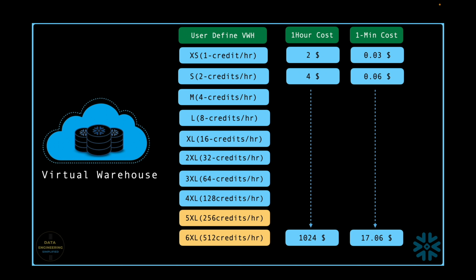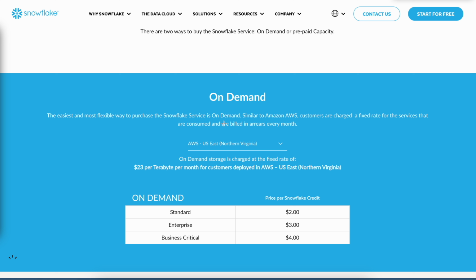Now let's go to the Snowflake pricing portal to see how the cost changes when you select a different region and different edition. So this is my Snowflake pricing page, and here I can select my cloud provider and the region. So right now it is AWS US East Northern Virginia, and the price per Snowflake credit for standard is $2.